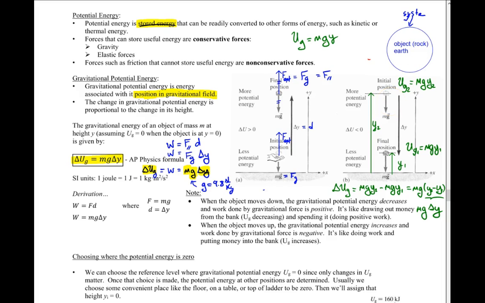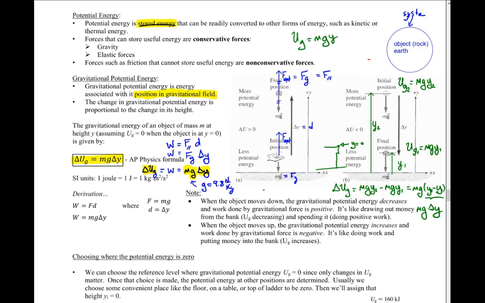You could decide to choose your reference level wherever you want. I mean, you could have, say, a table over here and decide that this is your initial y being 0. And that's totally fine. It's really up to you. You could even have the initial position up here, have that be y equals 0. Because in the end, all you really care about is the change in height, or delta y. You don't really care about the initial and final positions, just the difference between those positions.